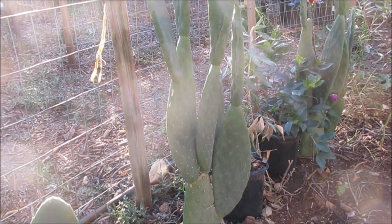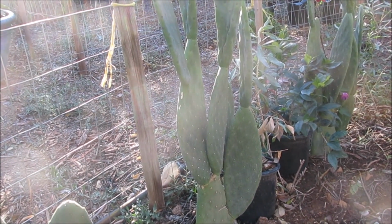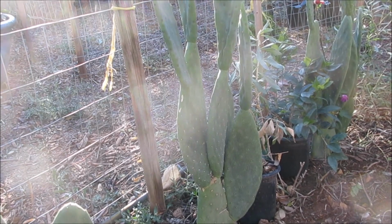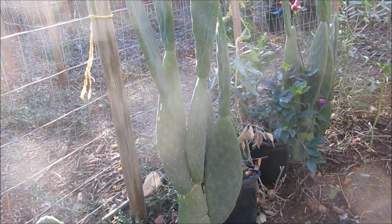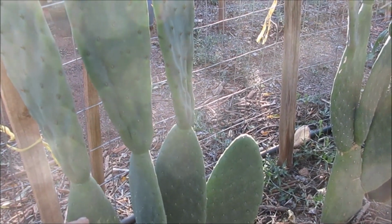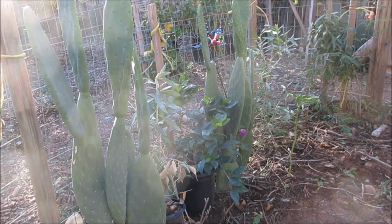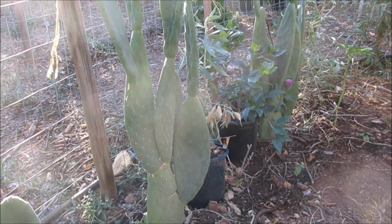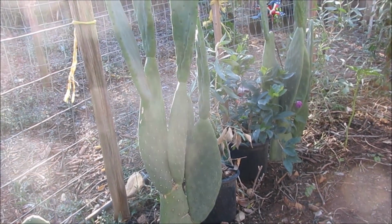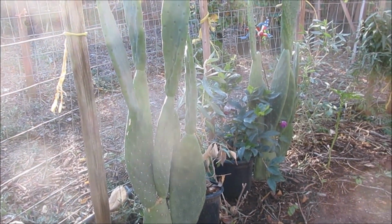And they're going to stay outside, and I'll put a feed sack over them or a tarp or something when it gets too cold, because they're not used to our cold. I left these out last year, and a lot of the ones got burnt. So I'll cover them up this year. So they're getting ready to get out here and find a new home in the front yard. And it's going to be warmer in the front yard anyway.